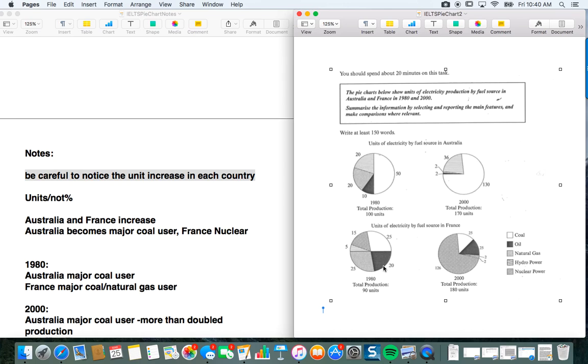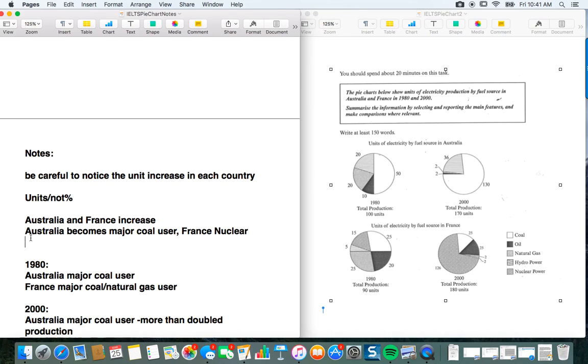And it's kind of similar here, right? 20 units for coal, 25 units. So these two increase, all right, but this one increases, but overall it's less. Same here. This one stays the same, but it looks like less. So they haven't decreased. All right, now, first of all, notice this.